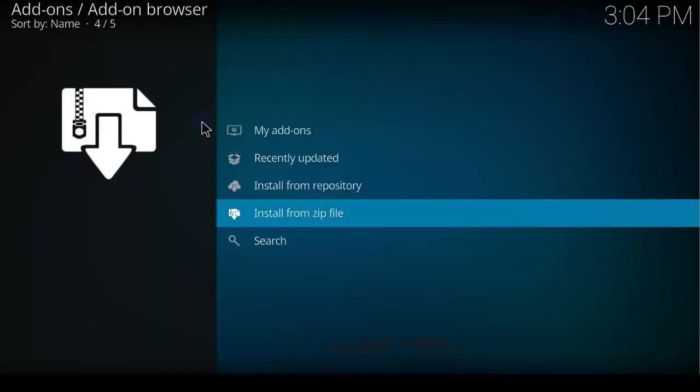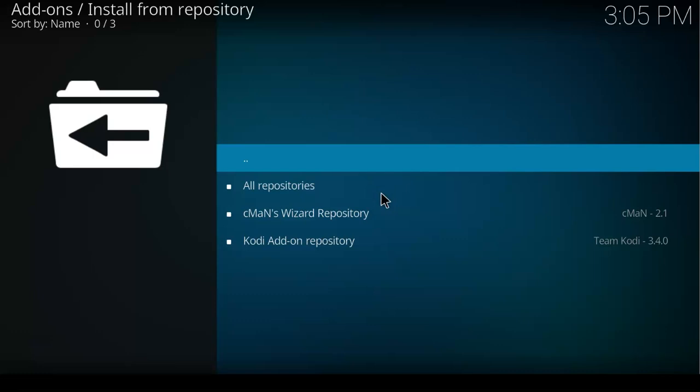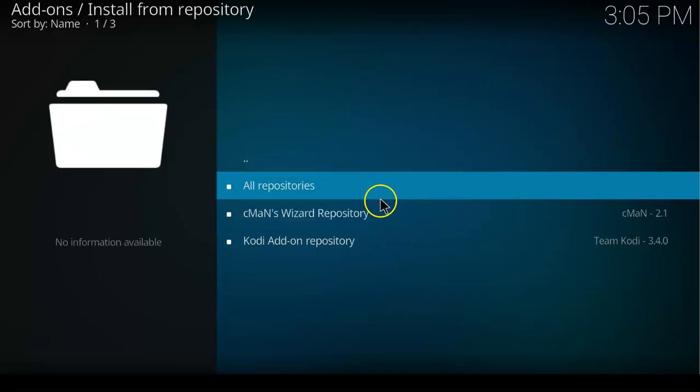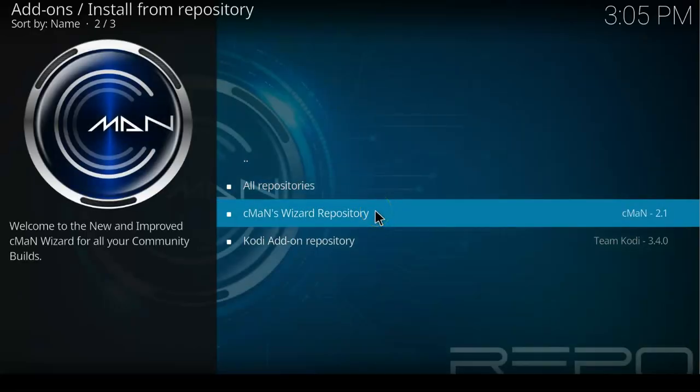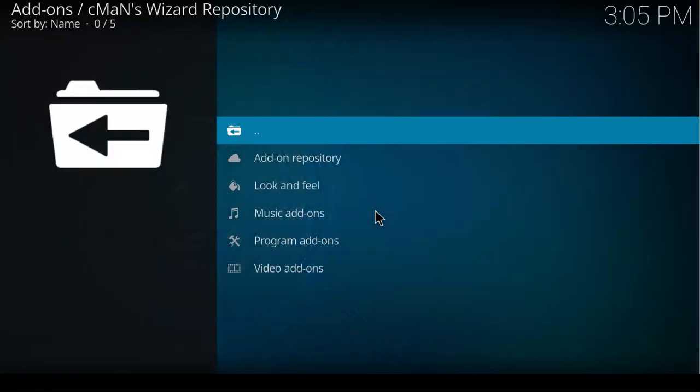Then here I will click on this, and then I have to allow the URL to install the repository. After that, I will get the notification that, as you can see, this CMAN NOX repository add-on updated. Once I have finished installing the source URL from zip file, I will go to install from repository. Once you click on it, you will see the list of repositories on this particular wizard. I'll click on this one, CMAN NOX repository. Click on it, and now this is where it gets interesting.